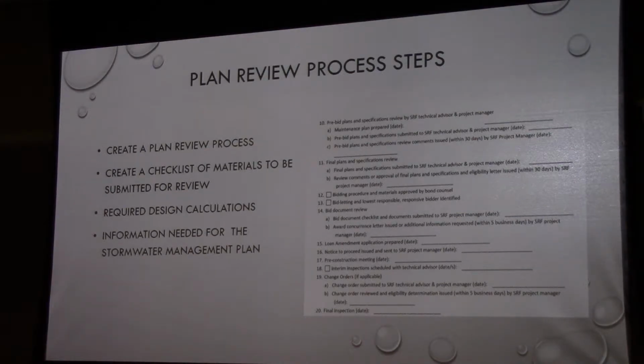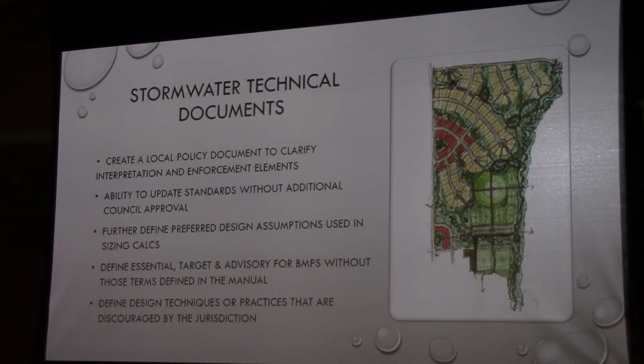If there's a standard way to look at it, whether it be a design review Excel document that was created for the stormwater wetland or something that you do yourself, just so that it makes that process streamlined for review. Did they get the calcs done in the proper way, is this designed according to the manual, and is it going to function the way we want? Those types of plan review process steps are going to be important in getting what you want out of it most easily.